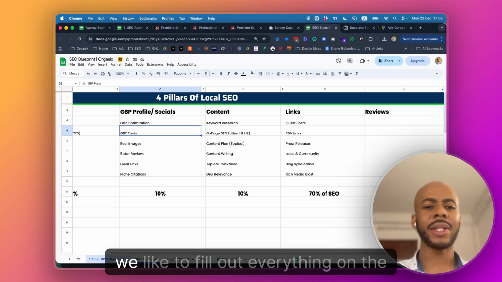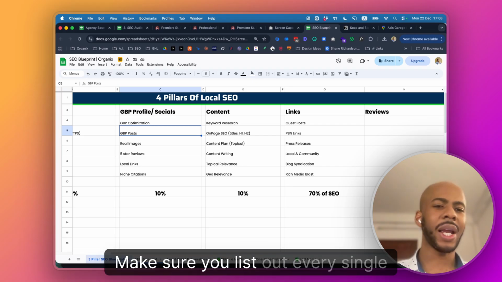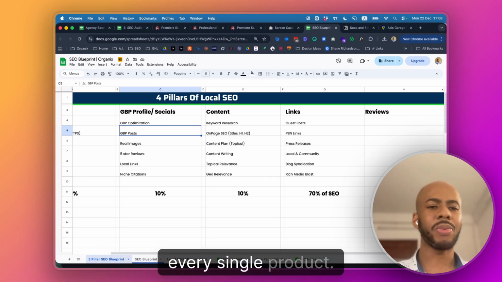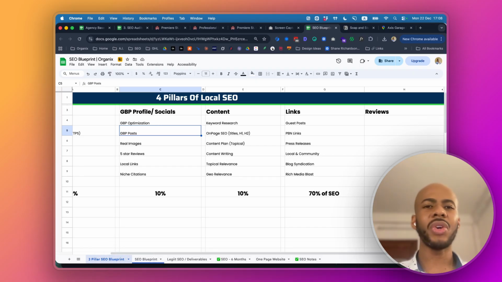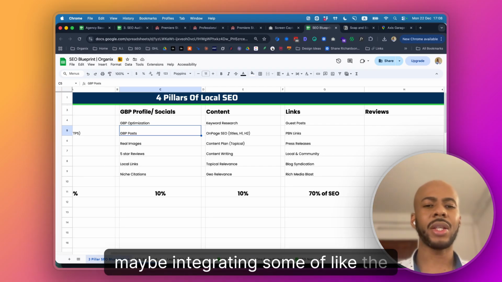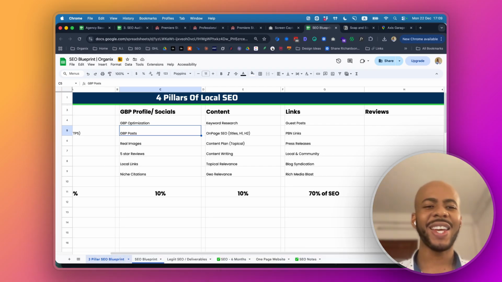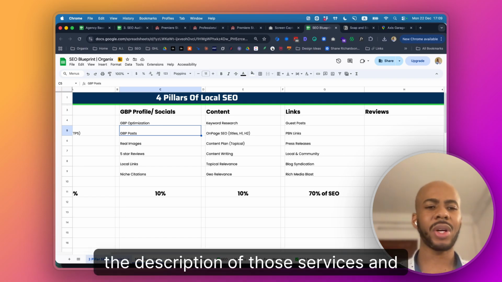So we like to fill out everything on the back end of the Google My Business profile. Make sure you list out every single service, every single product. Ideally, if you're a local business, maybe integrating some of the locations in those, not in the areas, but in the description of those services and products.